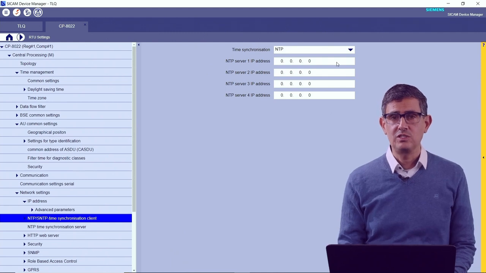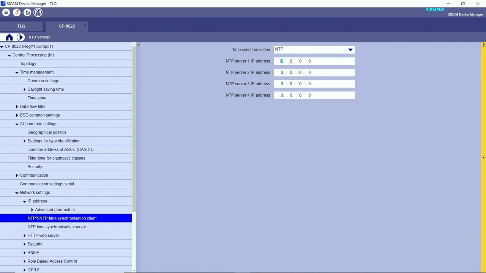And then I'm offered to select up to 4 NTP servers to use as source. So I will just write here 100, the address of the GPS clock that will be working as an NTP server. And that's it. That's all I need to do.